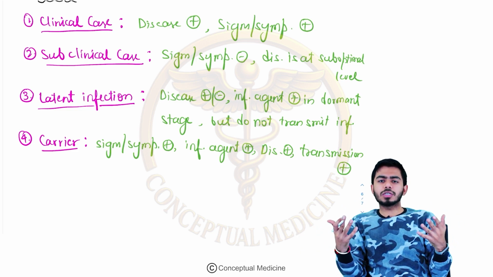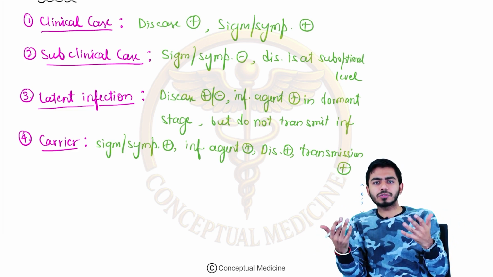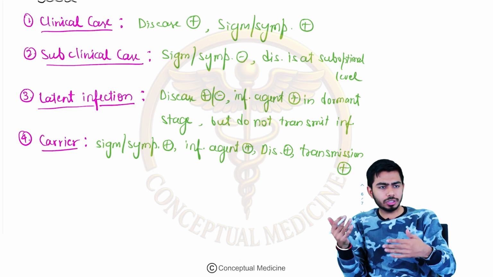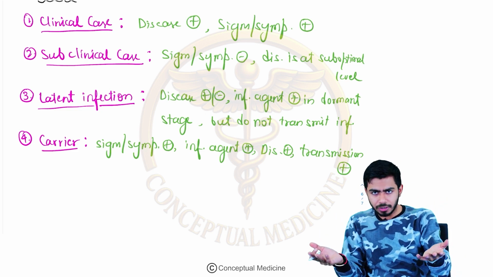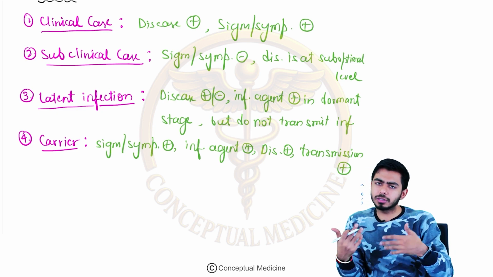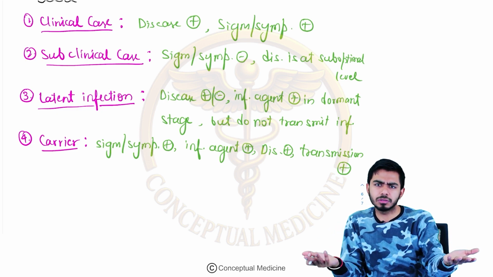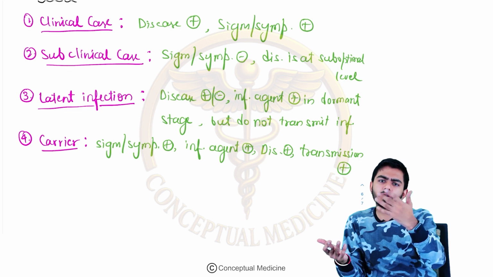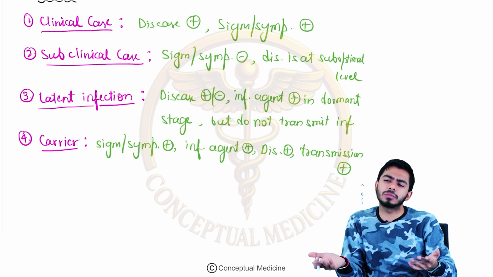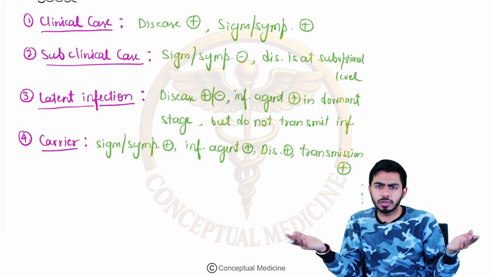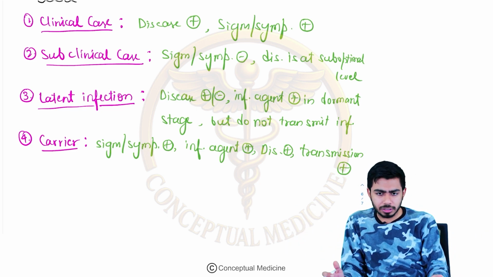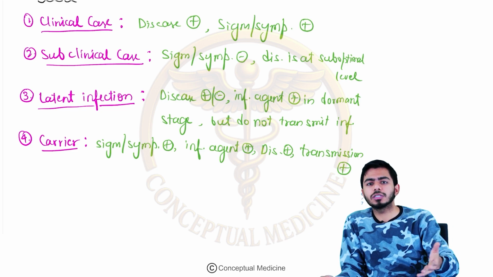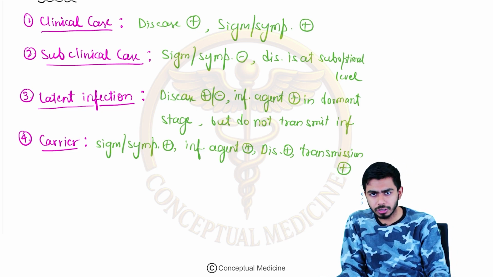But they are carriers. For example, there were many carriers for COVID-19. They're not showing the signs and symptoms. It seems that they are not having the disease. By looking at them at first go, you will not understand that they are having the disease. They are asymptomatic persons. You might have been asymptomatic in the COVID time. For example, somebody says, I didn't have COVID, I escaped from the first wave, or I escaped from the second wave as well. That might be the case, but it might also be the case that you were an asymptomatic carrier.